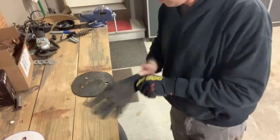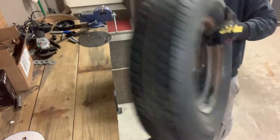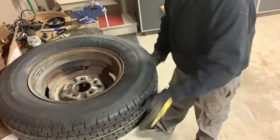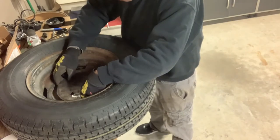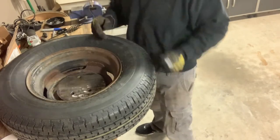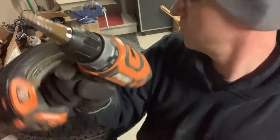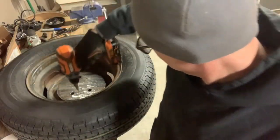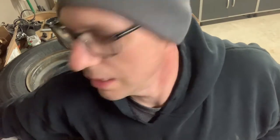Okay. Pretty sure we got our piece all cleaned up. Grab our wheel. Oh yeah, baby. Make sure we got a lot of flammable stuff nearby. So we'll open up our holes again. Now I took the old drill bits, you get them at Harbor Freight for super cheap. They last about 3 or 4 drills. Kind of hit the old holes again with them to clean the holes a little bit. Maybe made them a little too big. That's okay. If you can walk across it, you can weld across it.